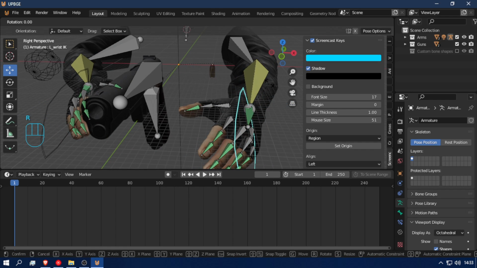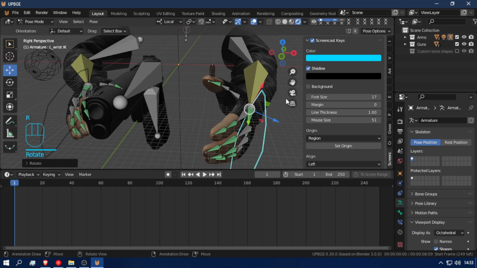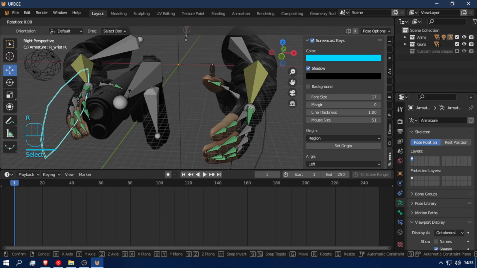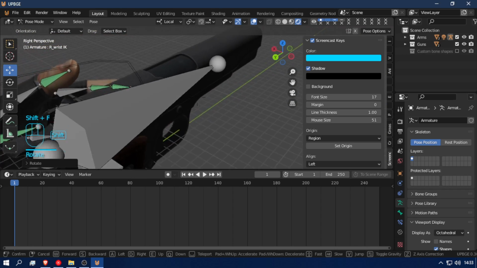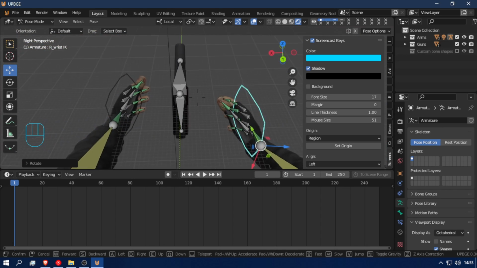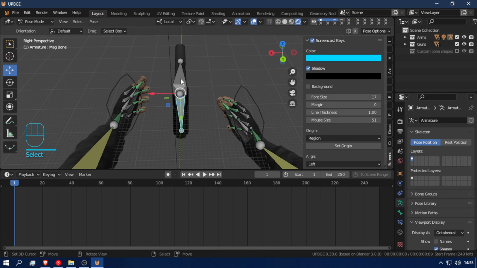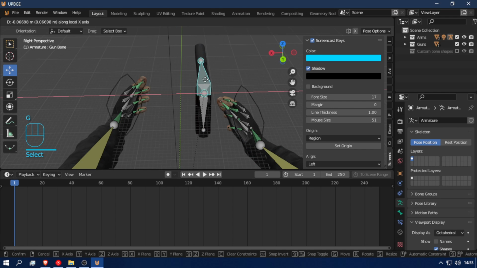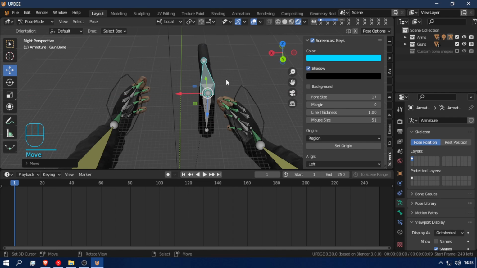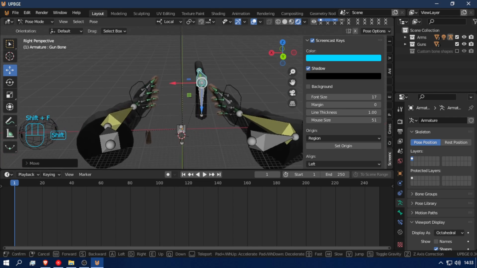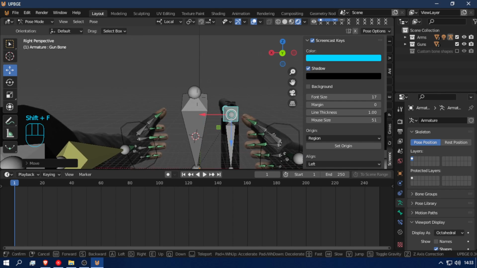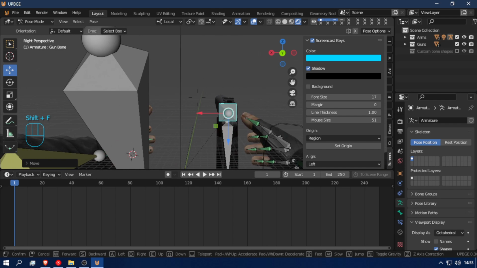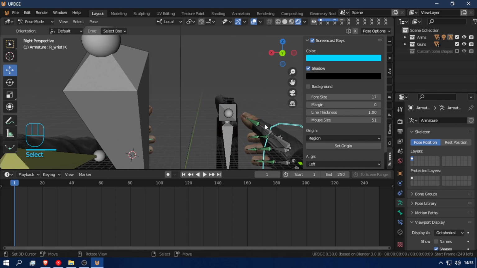So I'm going to R Y, and with this one, R Y. Now because it's a right-handed weapon, this is going to be moved to the side a bit. So when you look at it from a camera's perspective, you're going to see something like this. Something like this. I said something like this.